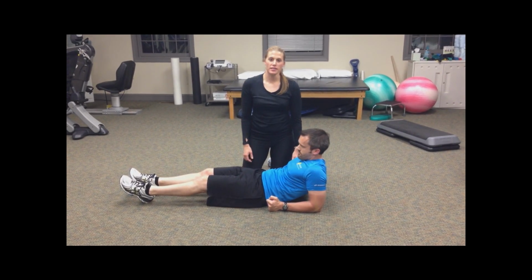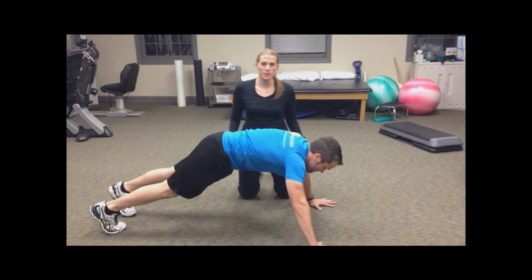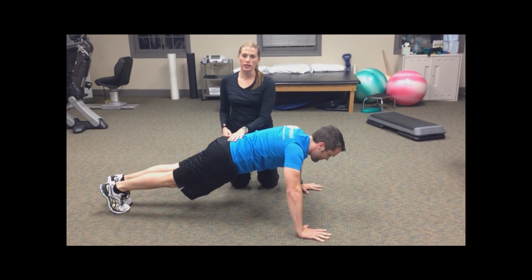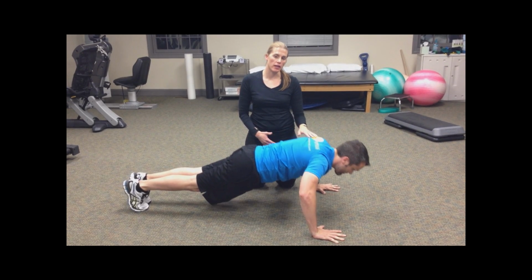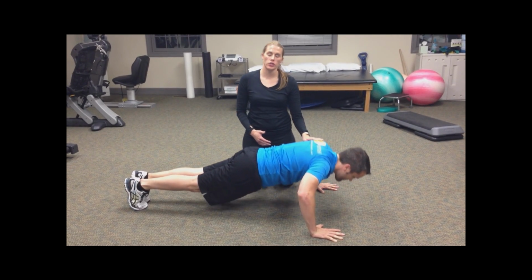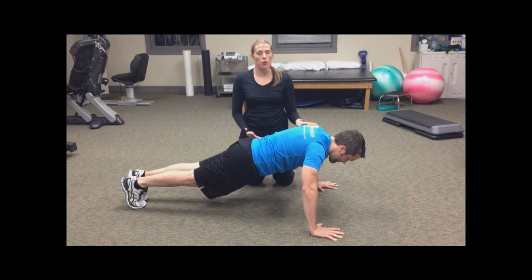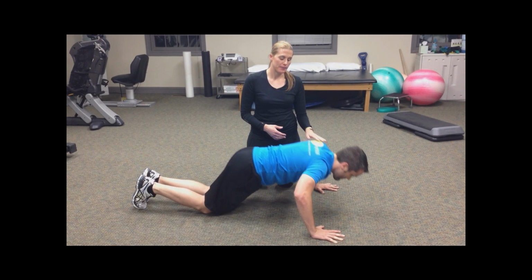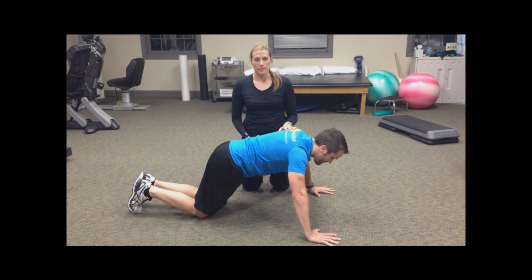The next exercise is just a push-up. So you're going to flip back over, get into the push-up position with your back straight on your toes and on your hands. You're going to slowly lower yourself down until your chest is as close to the ground as you can get it, and push back up. If this proves to be too challenging or painful, you may drop to your knees and do the push-up again. You want to do 30 repetitions of those.